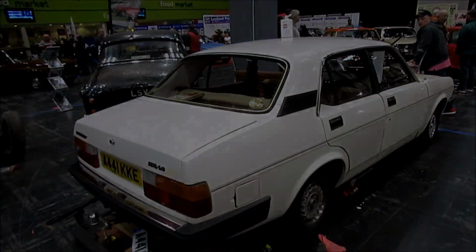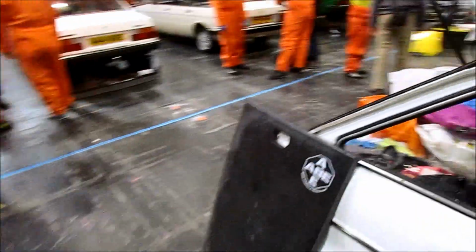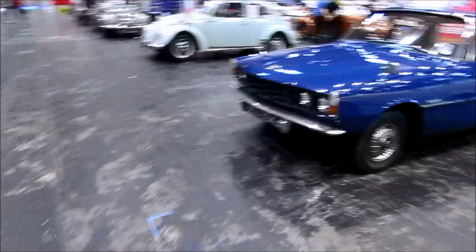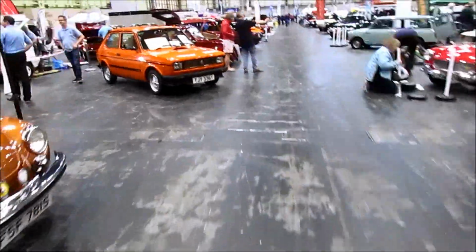Looks fabulous even. So it's now Sunday, the final day of the show, and it was the award ceremony last night, and we got Club of the Year. So that's nice. Yeah, we're just going around here now. So the show is starting to wind down to close, and I'm just having a quick little gander to see what there is. But you can see people are starting to pack away now.